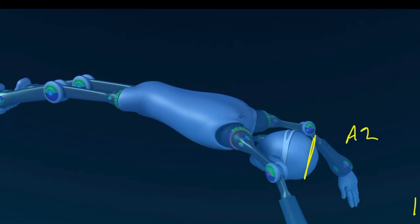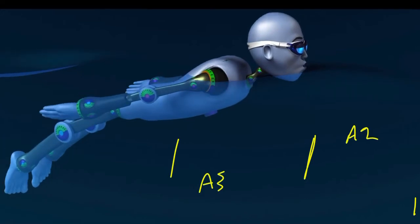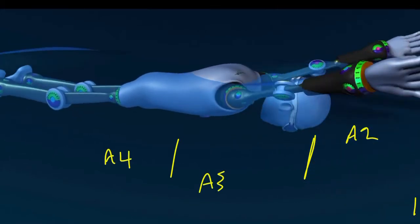And then from there back to the xiphoid is A3. And from the xiphoid back is A4. Now, this is important when you're talking about timing, so you can start to understand how the head goes.